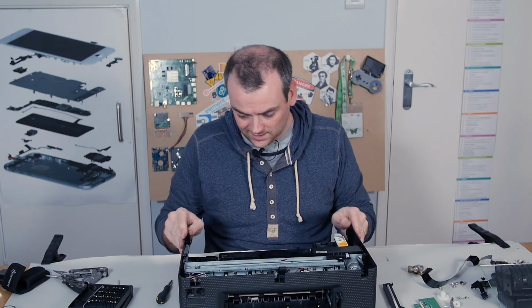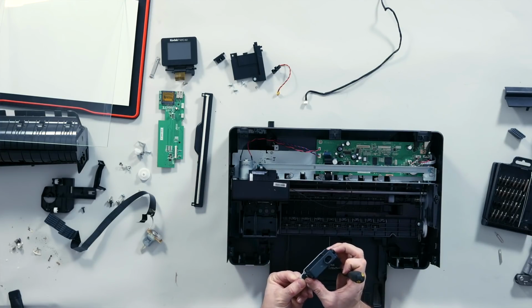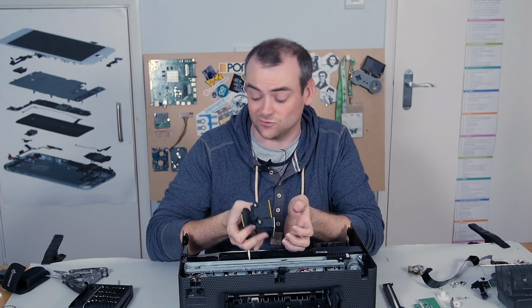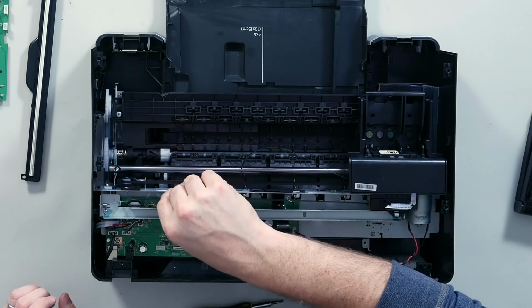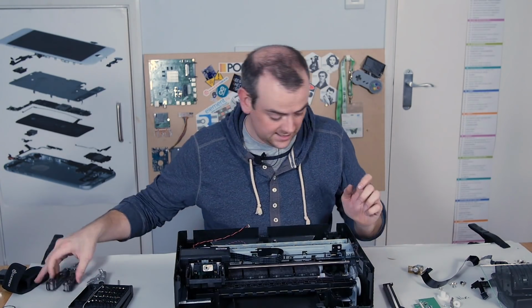Now in terms of printing, this is where all the business end is. And here we have the black ink cartridge. Before anyone asks, no, I'm not going to take the cartridges apart because that's just a recipe for mess everywhere. So this DC motor is driving the head, and it gets positional feedback from this little ribbon, which I'm really struggling to get out. Hold on.